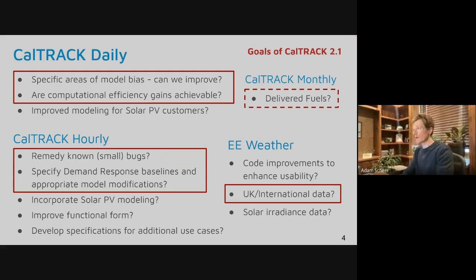So the question has come up, with delivered fuels specifically, is there a way that we can relax some of the monthly data sufficiency requirements and still maintain reasonable performance so that we can track delivered fuels savings? And I think that's a very reasonable question to ask. So I expect that we'll have some discussion of that next week, probably led by the folks at Sealed. I think it's a good question for us to ponder collectively.